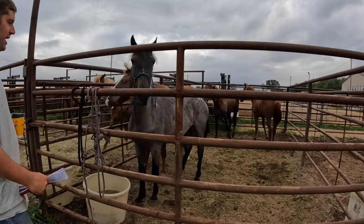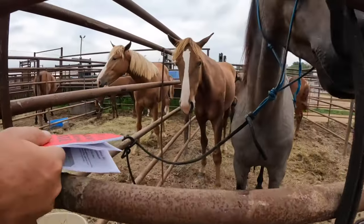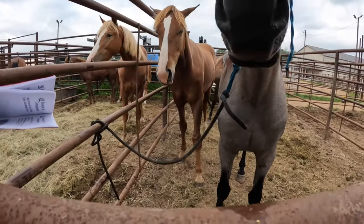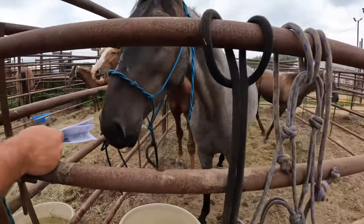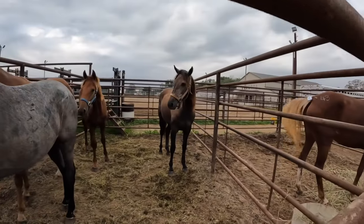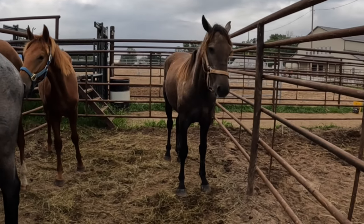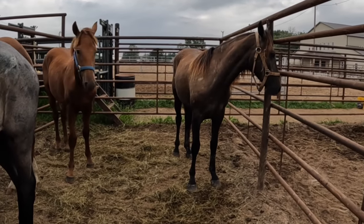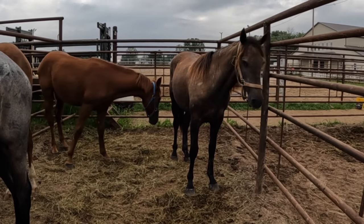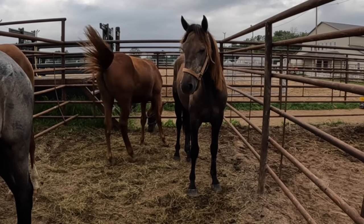Oh, he's tied up. I didn't even notice that. That's funny. The other one there with the sorrel is kind of good looking, but it has a big gash out of its knee. Of course, it looks like about a month old gash, so it might heal better than what it is right there. And then this gray in the background has really good hips, really good chest. Its front legs are really straight, and for a yearling, its chest is pretty wide. Its head looks good. So in this pen, I like the gray the best.